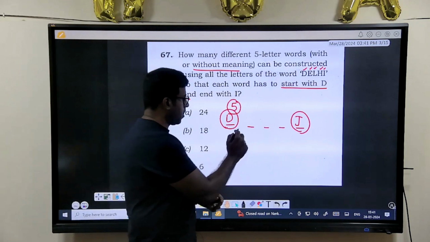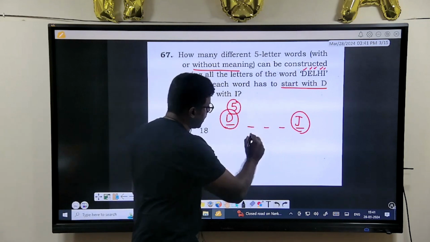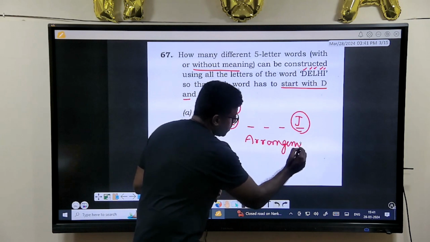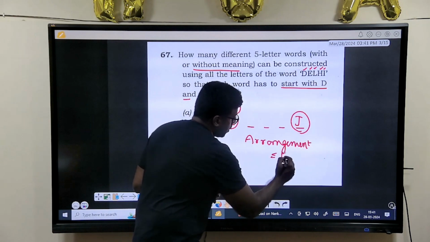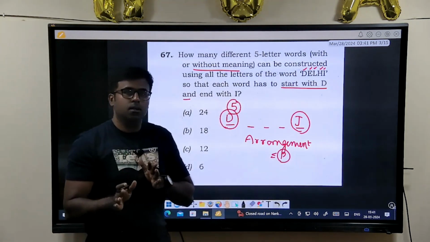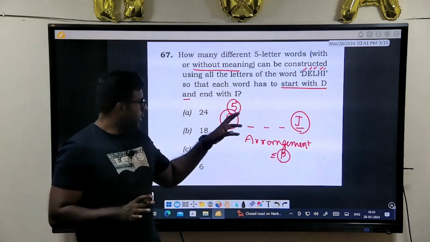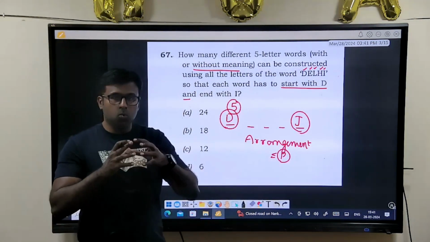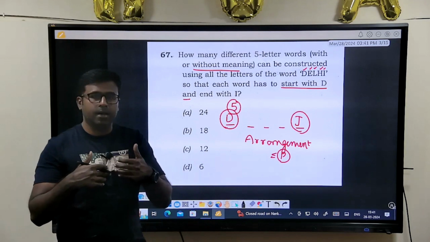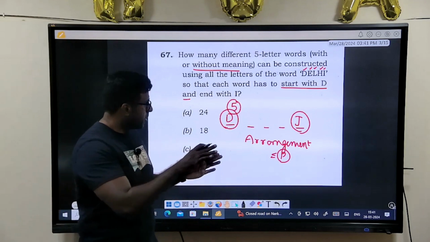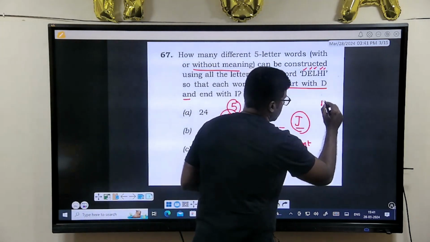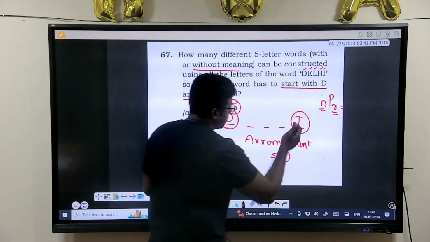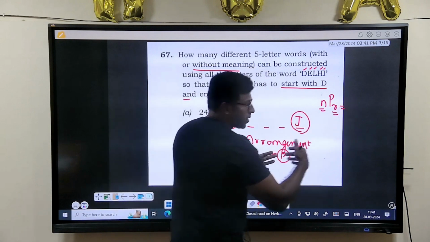This is the point, because this is an arrangement. Arrangement means it is permutation. The arrangement of digits in a number is important. The arrangement of letters in a word is important. That is permutation. If you don't need this arrangement, then it goes to combination. But the formula is very simple. Look at this, nPr: n is the total number of things and r is the number that you choose.